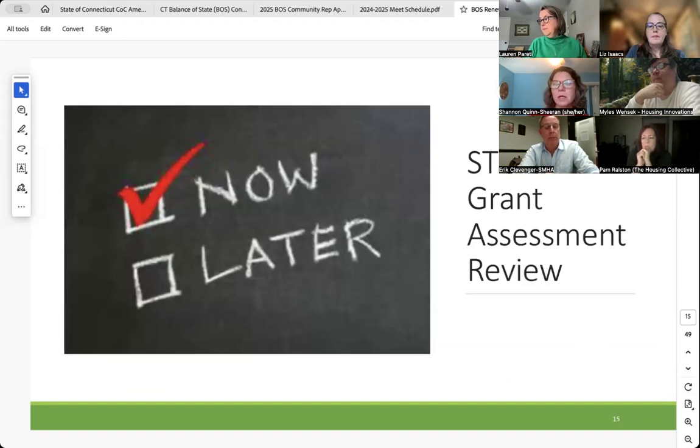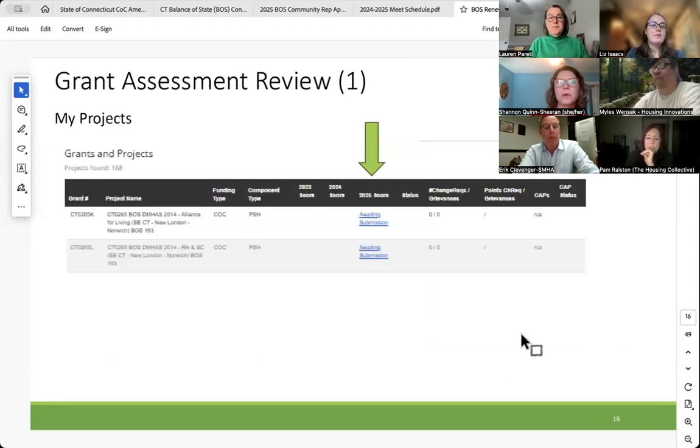So we're going to walk through some of the steps in RED, and as I said again, Adam is going to walk through these in the live database in a little bit. So, grant assessment review. The first thing for providers to do, and hopefully these slides can be used as a guide for you all as you go into the renewal evaluation database. We're going to walk through a few of the steps now.